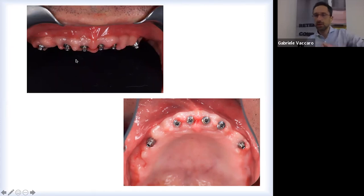Despite the starting condition, you see the patient has an unexpected healing. Not because of his skill in cleaning, because he's still the same, but I think it's because of the system, because this system allows me to check in a better way the hygienic condition of this patient.